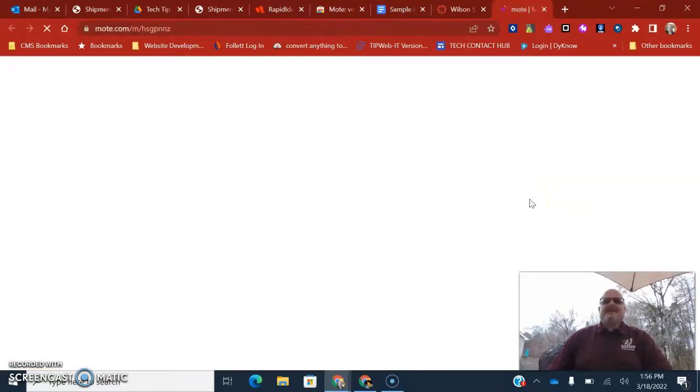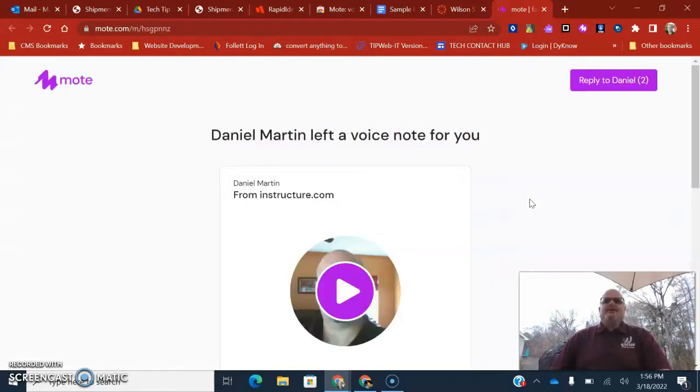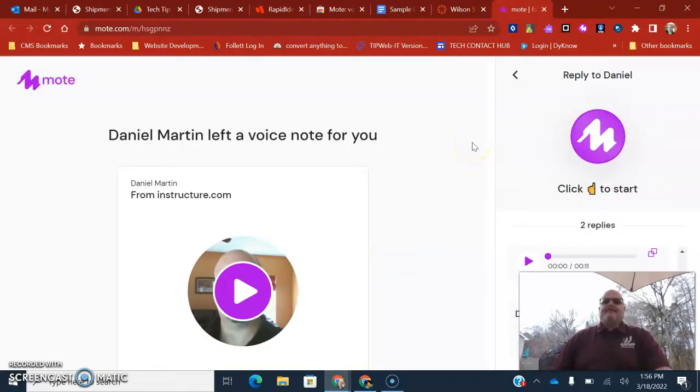The key feature setting this tool apart is the ability for your audience to reply back to your Mote. You will be notified via email that you've received a new response and will be able to listen to it directly from the email. I find this aspect very valuable when providing feedback to students on submitted assignments. There are many other ways to use this extension, and I suggest you let your imagination free and come up with your own unique way to use this cool tool.